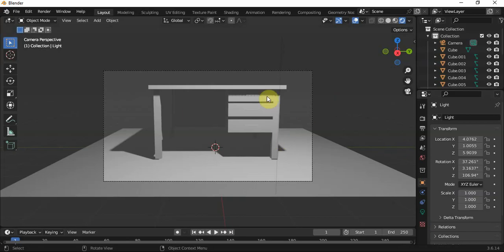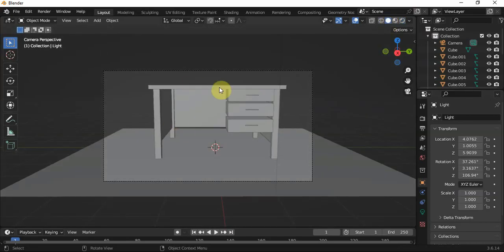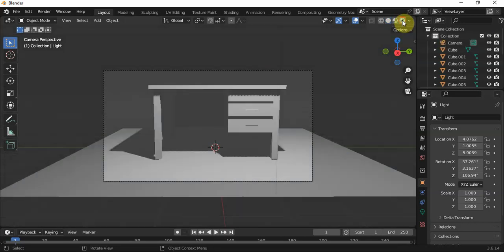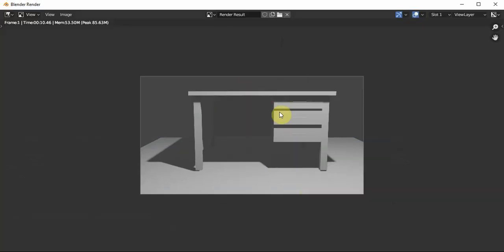Okay, so it's already my... So whatever thing you are seeing here, if you render from this side and you think this is how it will show, you are only deceiving yourself. Whatever things you see in this render preview, that is what is going to render for you. That is why we have this. You can see they are the same.